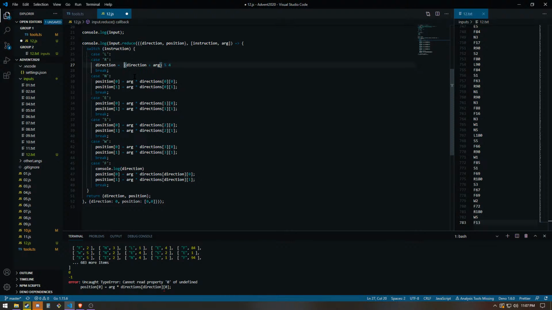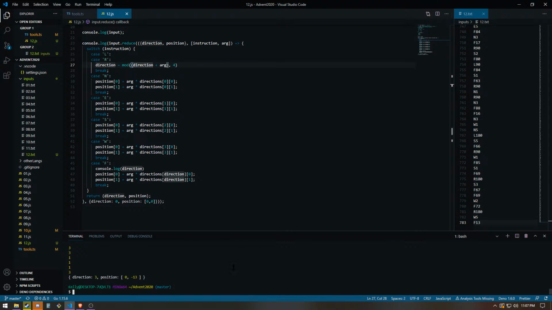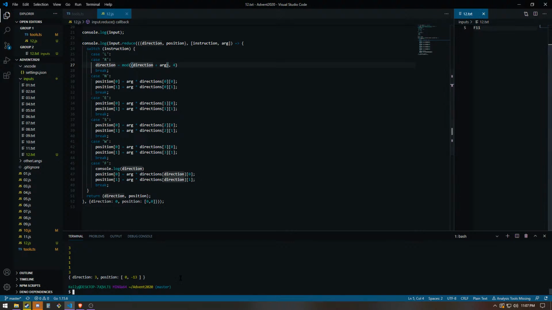We can import mod. Now let's grab some test case, see what we get. Okay, so this is like the big not right.